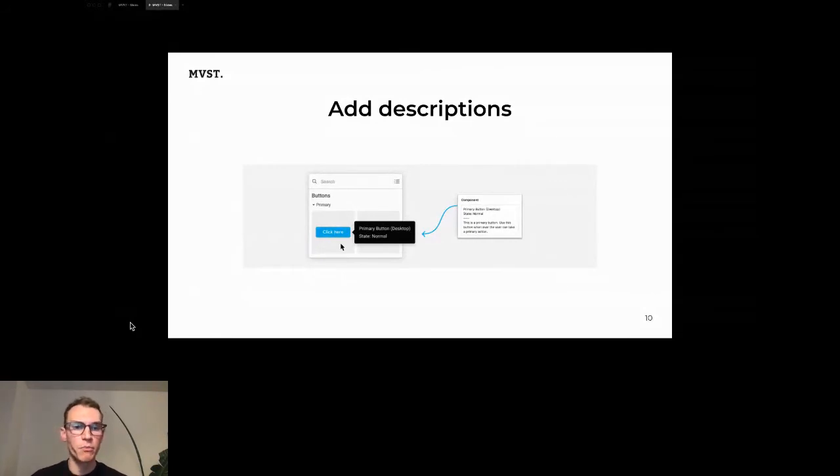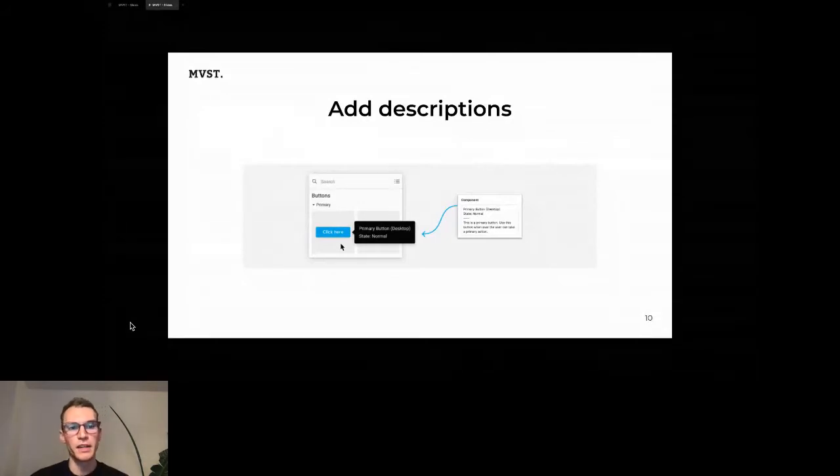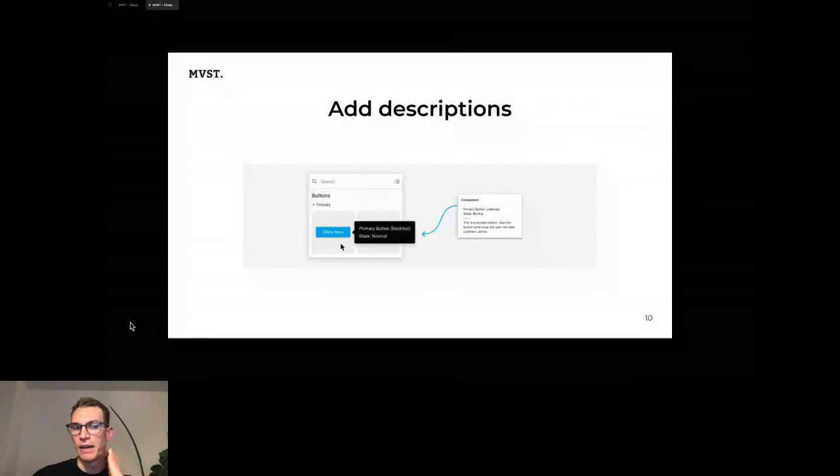These just pop up every time you hover over one of the components in the components area on the left side of Figma, and they give you information like, hey, when should I use this specific component? Put in what state this is, and for which platform this button is. Is this for desktop? Is it for web? When should I use it? That just helps people navigate through your design system.